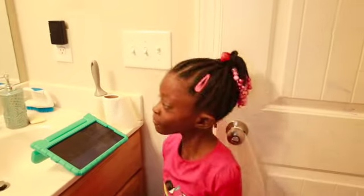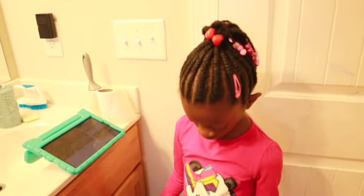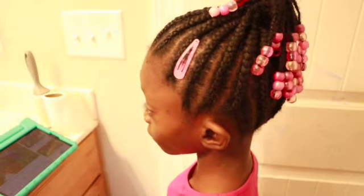I painted. Look at her hair, guys. I'm gonna come do her hair. I'll show you guys a little bit. This is her before, and I'm gonna show you her after. Yeah, her hair is a mess right now. Before, and now into after. After. Mommy just finished your hair. Look at this. Yeah, that's it, guys.